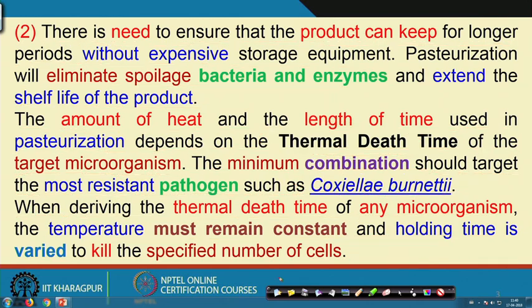organism, and then if you know, you fix up the temperature. At this temperature for such time you will be heating. So, that will tell you how much energy is required, right. So, the energy requirement here is nothing but m Cp dT because there is no phase change. So, it is the sensible heat, right. From this temperature to that temperature, for such a long time, you want to heat and then maintain at that temperature. So, you know how much heat or energy you have to supply. So, that is determined by the thermal death time combination, and you must first get the thermal death time of the organism, right.